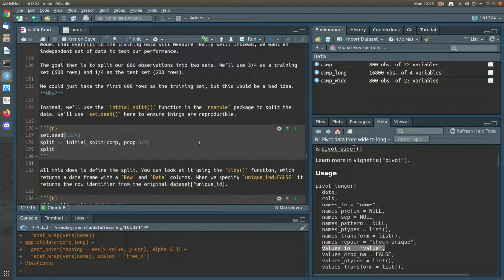So it has a function called initial split, which takes a data frame and a proportion. The proportion here is the proportion that you want in the training section, or the analysis section, of the data. Notice that I've set the random seed here, just so that this is reproducible, i.e. you will get the same split that I will. That's generally advisable, so that anything you're seeing from now on is not dependent on the state of the random number generator when you started.